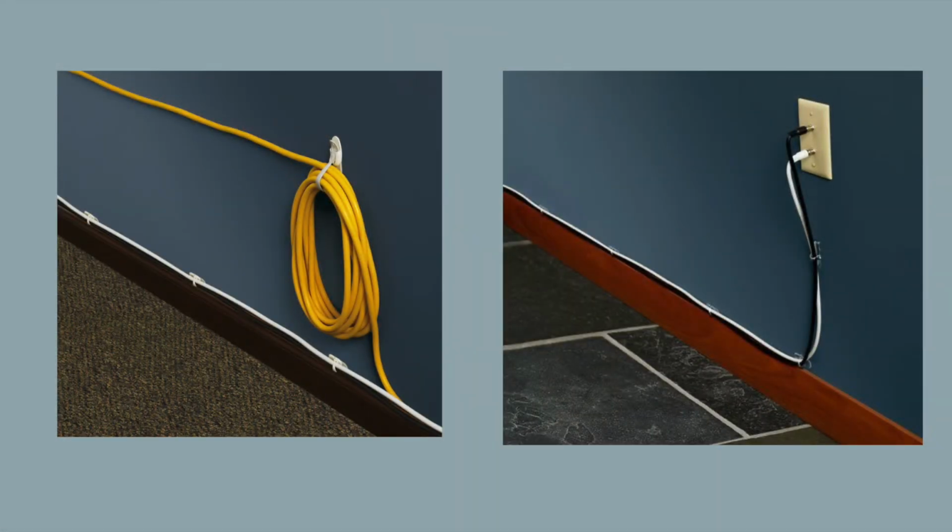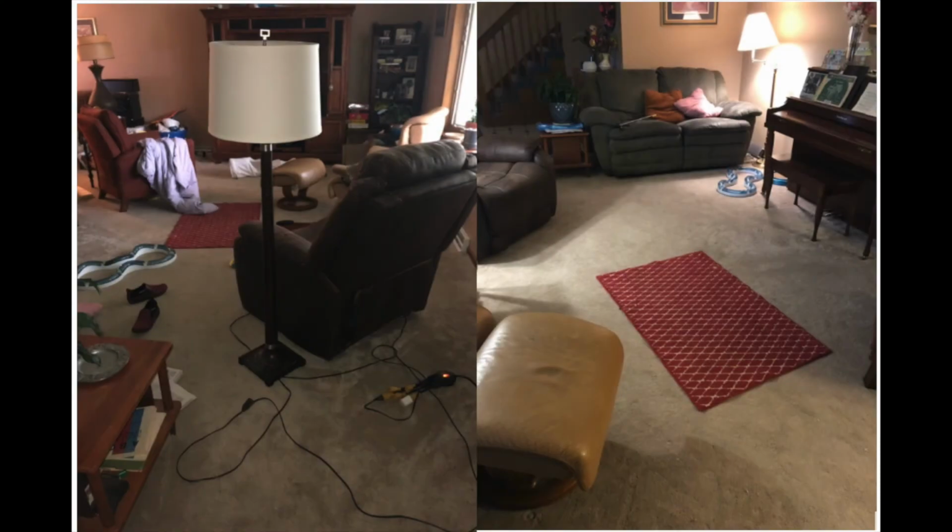Here are some examples of wall hooks that are a great option to wrap up cords and keep them out of the way. These are available at local retailers such as Walmart or Home Depot, or are also available online at Amazon. Here is the final view of the living room with the hazards cleaned up and removed.